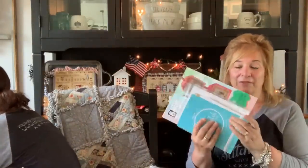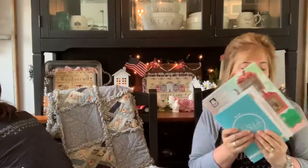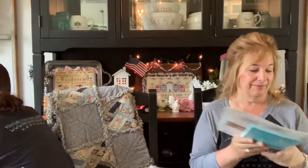Posted in our group and then in Kimberly Stitch Squad, you can find a calendar to download where you can chart out your starts. You can also use your cross stitch journal to keep track of your starts. Hopefully next week, I have most of my charts, and we'll show you all of our charts and be all ready to go. I'm excited for it.